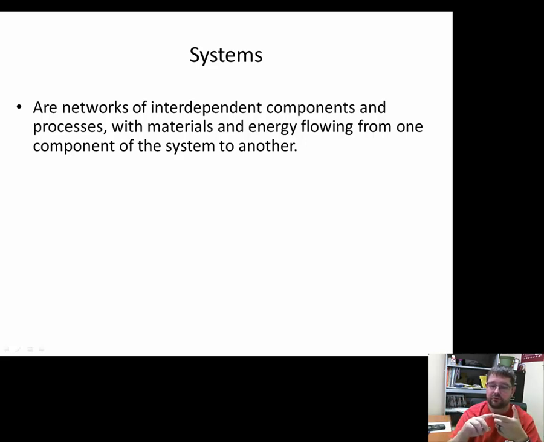Okay, so maybe you're tracking carbon from the atmosphere into plants and then into animals and then into the soil and then back into the atmosphere. That's a system. Okay? You can do the same thing with energy from the sun into plants, into animals, into a different animal, and on until that organism is dead and it goes back into the decomposers, the worms and other things, Collembola, these other things that would decompose.